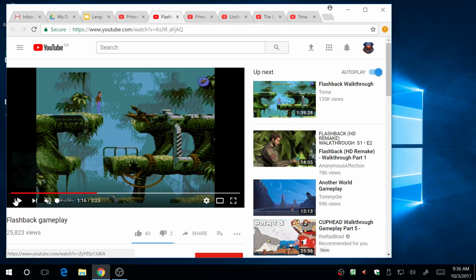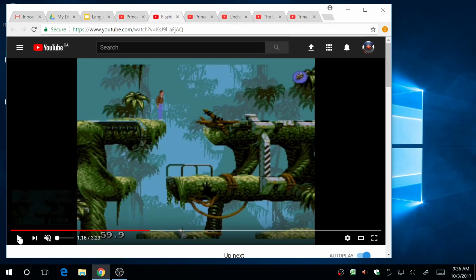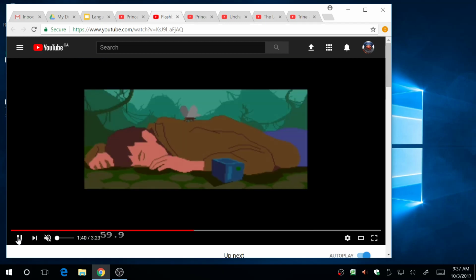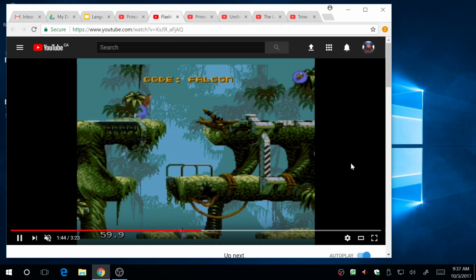So if we fast forward a few years, a kind of spiritual successor to Prince of Persia was Flashback, which was released for the Sega Genesis and also the Commodore Amiga, which is what I played it on. And it's very, very similar aesthetically. They've used rotoscoping again for the player animations, which is why it looks so smooth and so natural. And in terms of level design and function, it's very similar. You can run and jump, you can grab onto and grapple with ledges and lift yourself up. I guess the player just died.